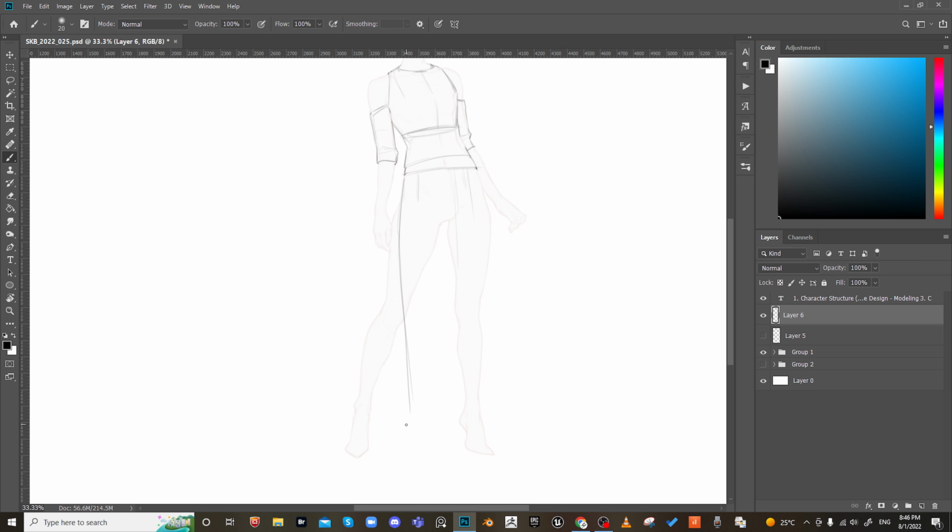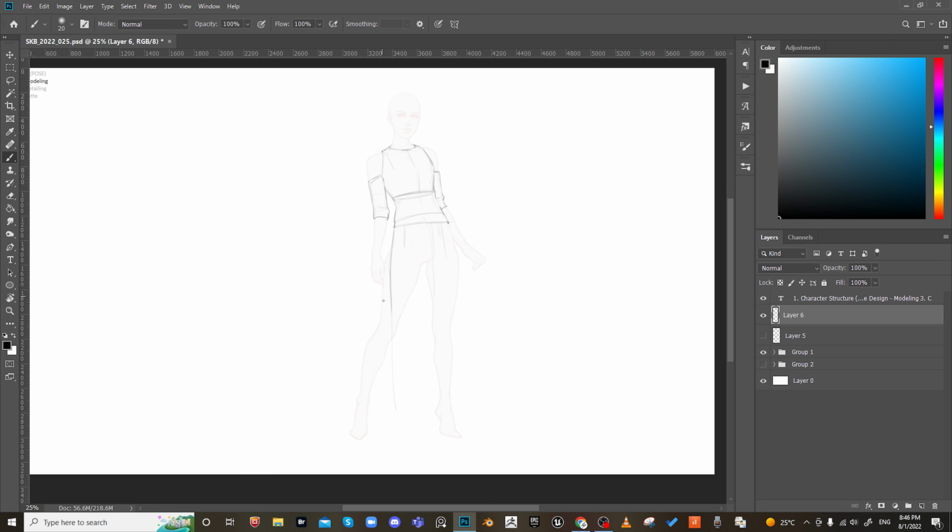This has like a cool, a little bit. Very graphic, sort of square dress that sort of wraps around the side, which is kind of cool.